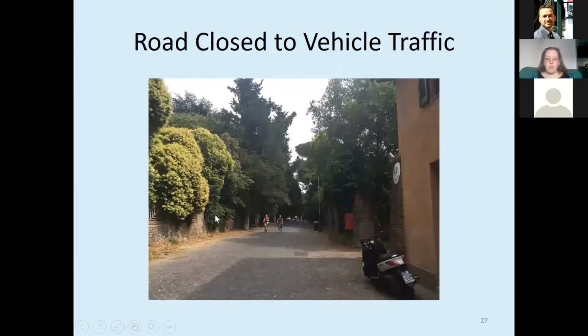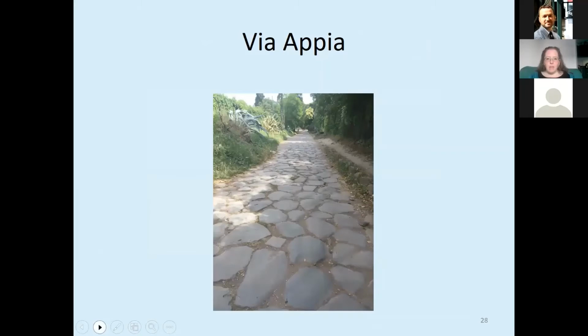This is the road closed to vehicular traffic. And then this is my last Via Appia picture. Eventually, as I said, you keep going, and you come to a piece of the ancient pavement, which is a really great way to feel that physical connection to ancient Rome, walking on this road that has in theory been there for about 2,300 years. I'm sure it's had repairs. The people who have rented bikes, though, use this path beside it because it turns out ancient roads aren't very nice to bike on.